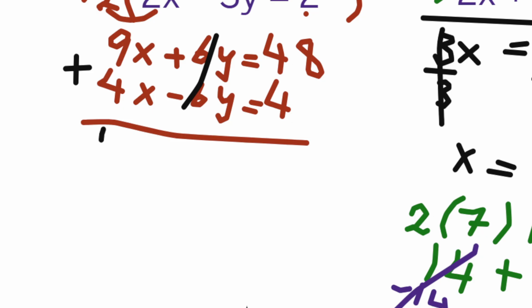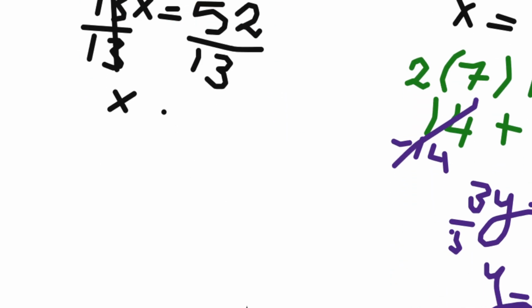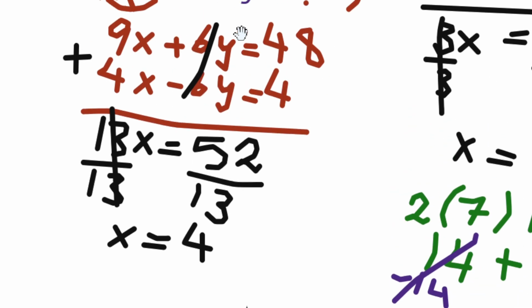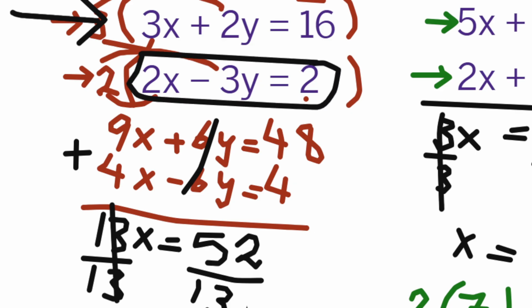Now what's 9x plus 4x? 13x equals. What's 48 plus 4? It's 52, isn't it? Divide by 13, divide by 13. This cancels. So now x is 52 divided by 13. That's 4, because 13 plus 13 is 26, times 2 is 52. So that's x. To find y, substitute back here. And this is also homework. You don't use this one because it's negative. Just try to avoid it. It's not wrong, but don't get into the negative numbers. So substitute here to get the value of y and comment your answer.